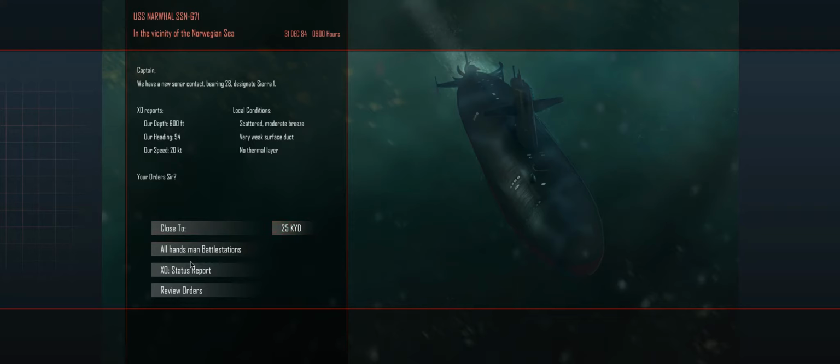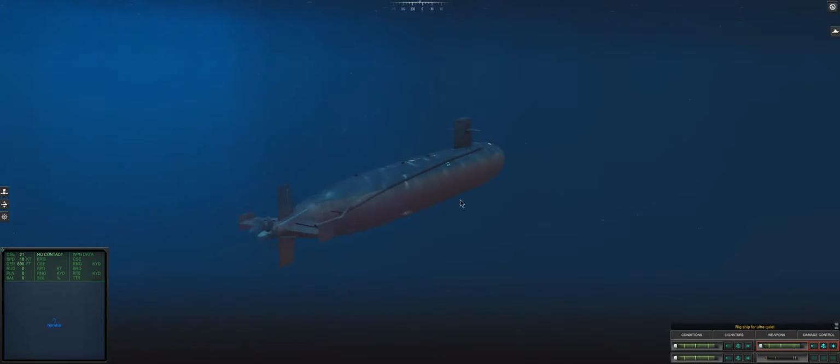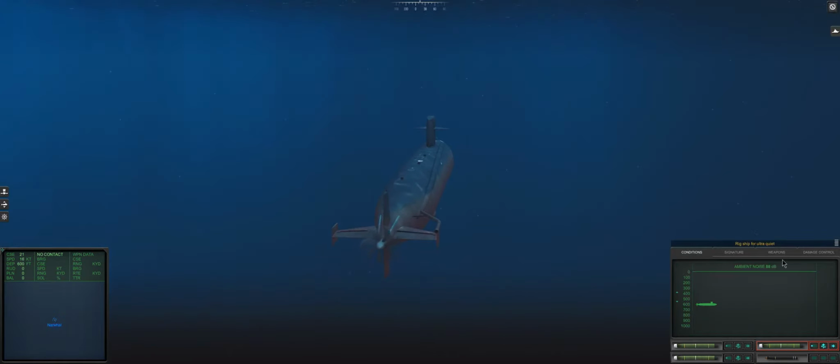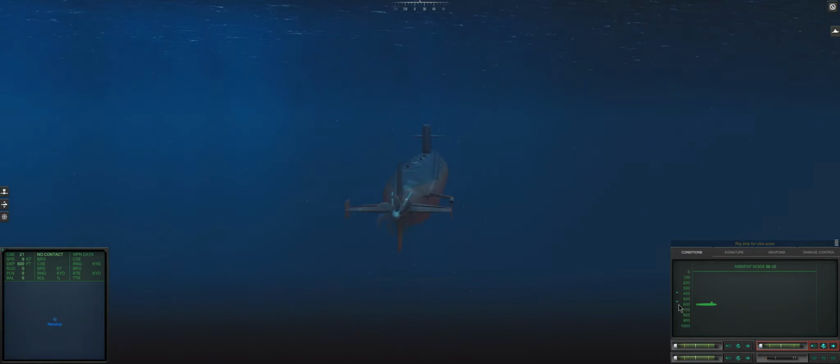Let's keep our distance. And load a torpedo up. Actually, on the off chance that there are surface vessels here. Nah, there shouldn't be surface vessels. There really shouldn't. We would have seen them. Rig ship for ultra quiet. Alright, so we got another fairly quiet situation here. And no layer at all, but holy cow, look at the depth.